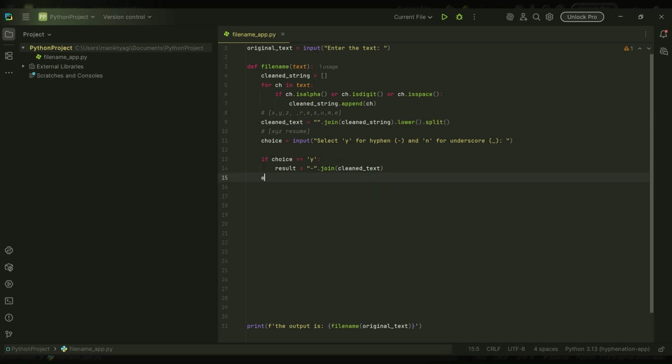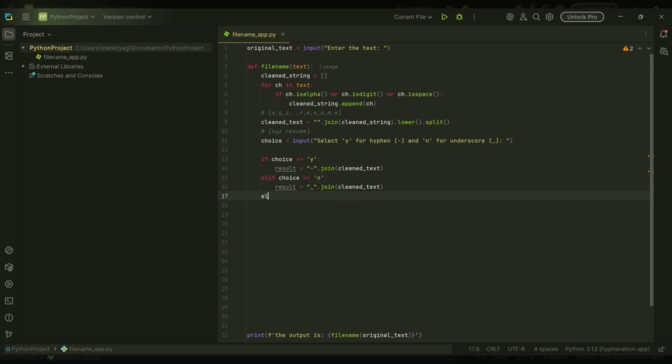If not this, then we say elif choice equals N, and use underscore.